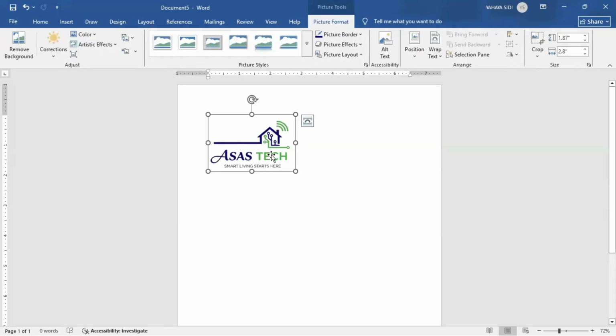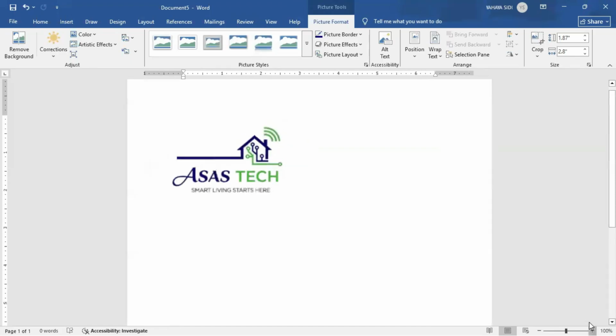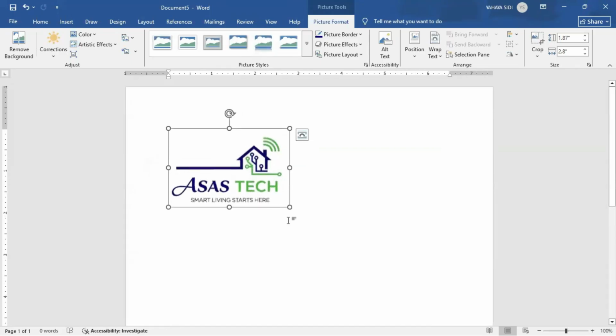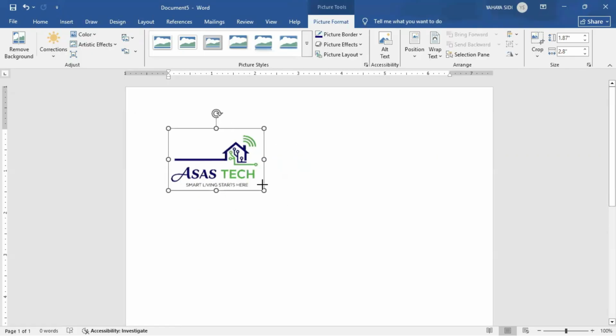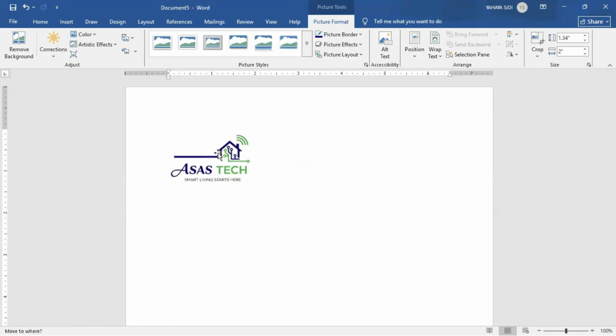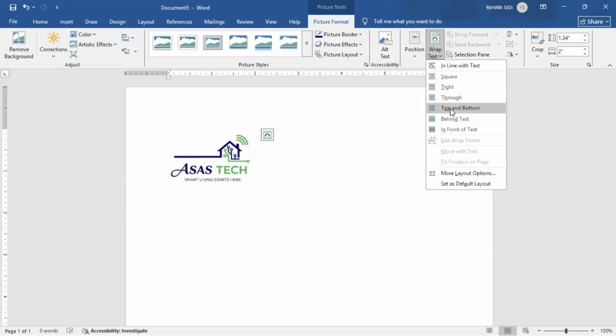Now, as you can see, I've inserted my logo, but you cannot move it until you come here to Picture Format, click on Picture Format, then come to Text Wrap, then take it to In Front of Text.